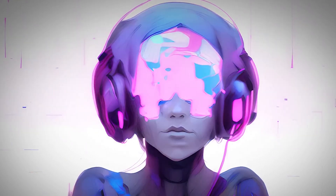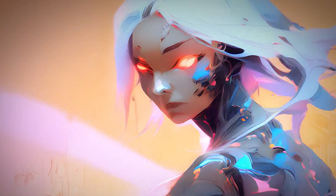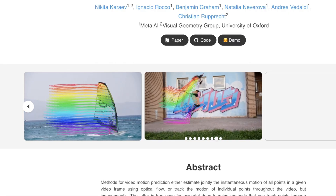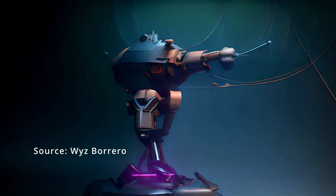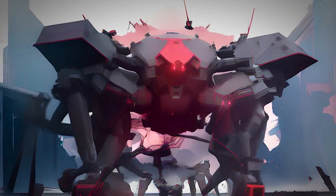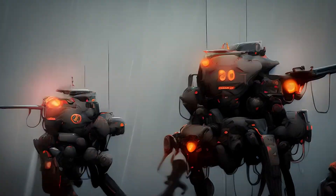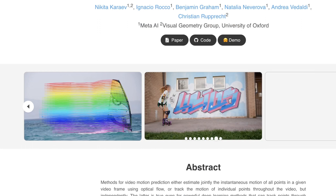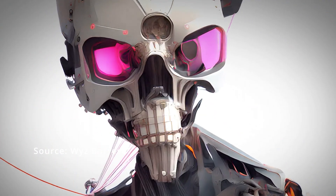Why I say this is adversarial is that I think this model does a number of things for Meta. So one, it degrades Google's and OpenAI's ability to actually monetize. This means that if there's any content on the internet, basically right now it's being used by someone's company to train AI or train a model of some kind. That alone is worth gold because tech is not a blue ocean anymore, neither from a market opportunity nor from an investor perspective. So your competitor's loss is your gain, and they can't use money they don't make to mount attacks to displace customers, investors, or mindshare from you.